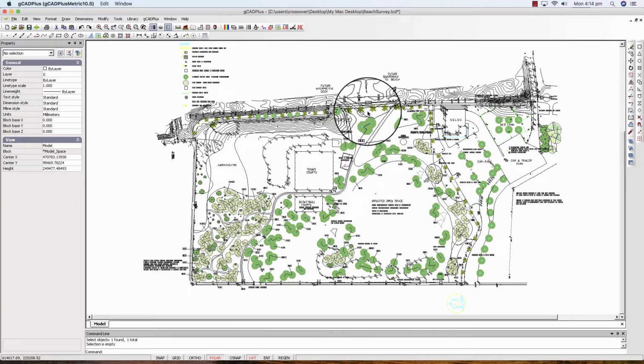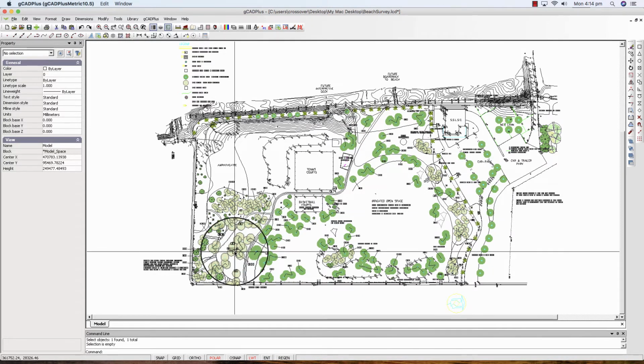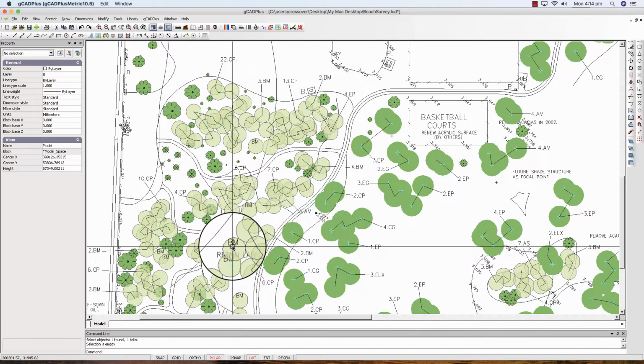Well, if you are developing a design such as this, which you might loosely call broad scale landscape design work, you want to have as clear and uncluttered a design as you can possibly generate.